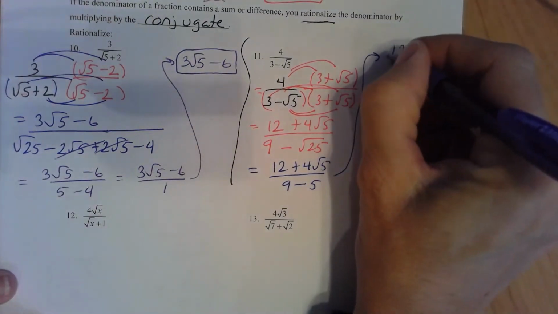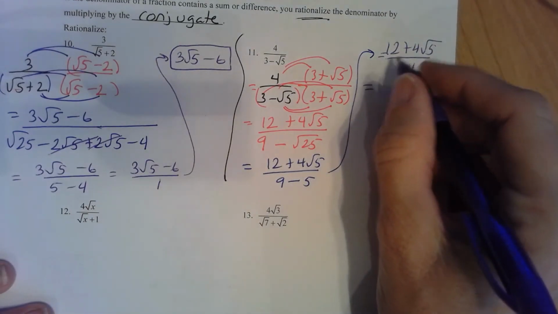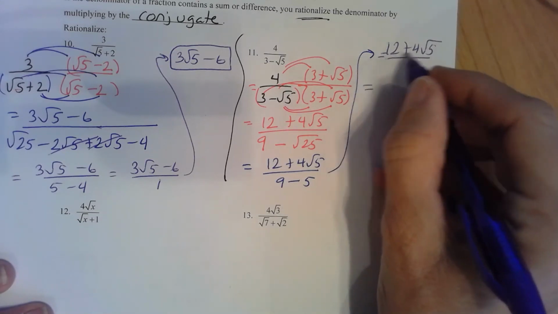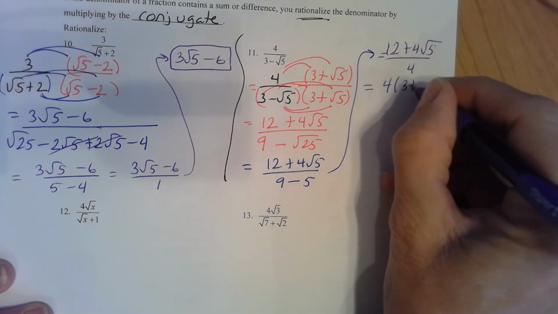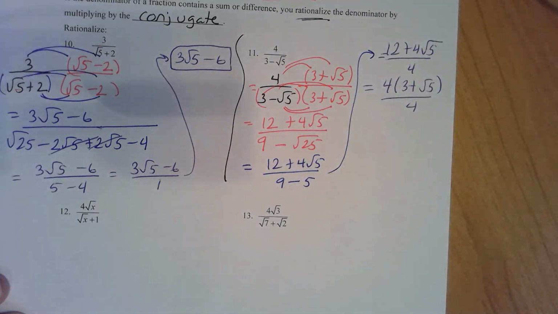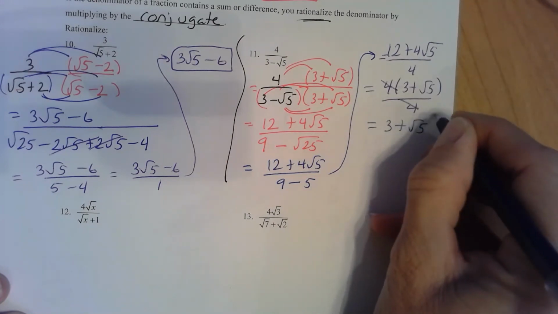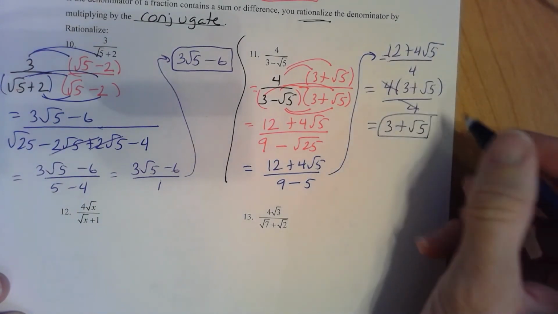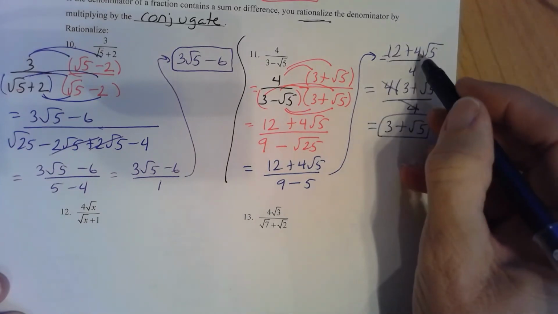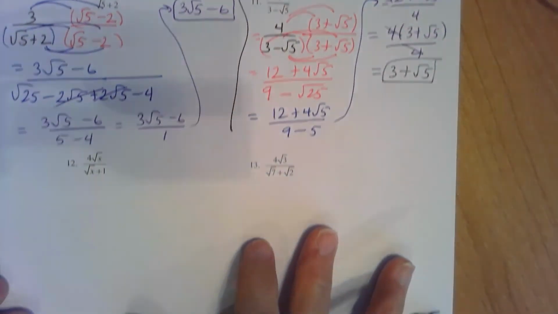Now here's where students make mistakes because they're not sure how to cancel. So what I tell students to do is factor out what's in common with the top to see if you can cancel in the denominator. A 12 and a 4, there's a 4 in common, so I'm going to factor out a 4. And I'll be left with 3 plus the square root of 5. Now the 4's can cancel because they have multiplication, and I'm left with 3 plus the square root of 5. Some students try to do this problem by just taking the 12 divided by 4 and they get 3, but they forget that the 4 has to be divided by 4 also. So I suggest factoring it out so you don't make that mistake.